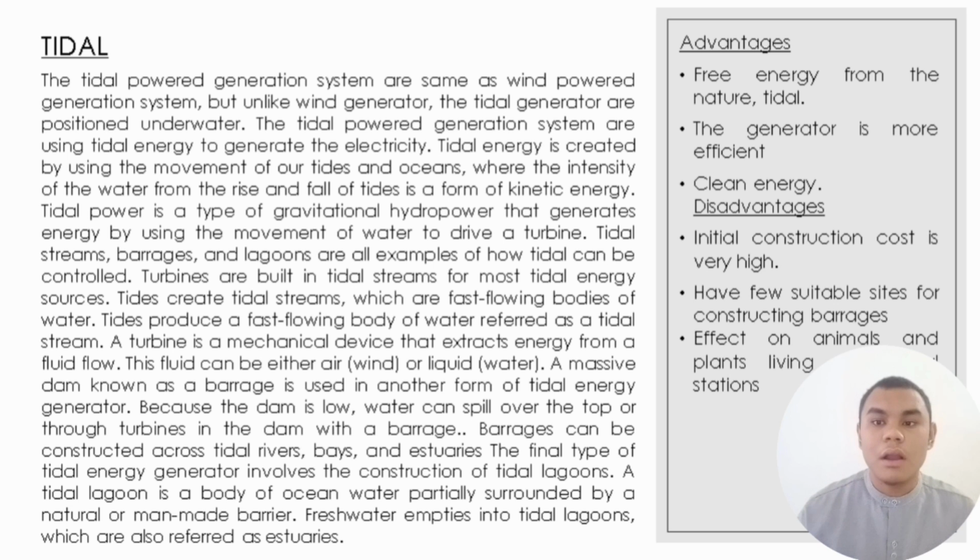The advantages of a tidal power generation system are free energy from nature, which is the tidal energy, the generator is more efficient, and lastly it is clean energy. For the disadvantages, the initial construction cost is very high, there are few suitable sites for constructing a barrage, and lastly there is an effect on animals and plants living near the tidal station.